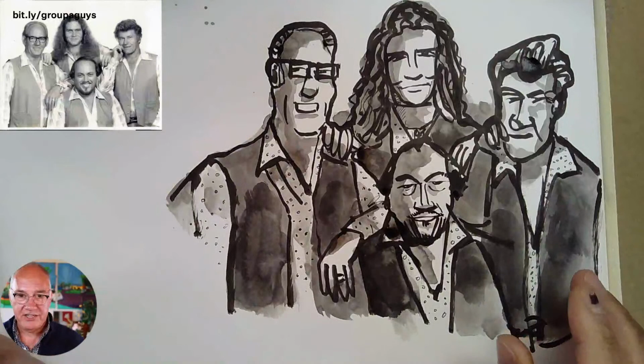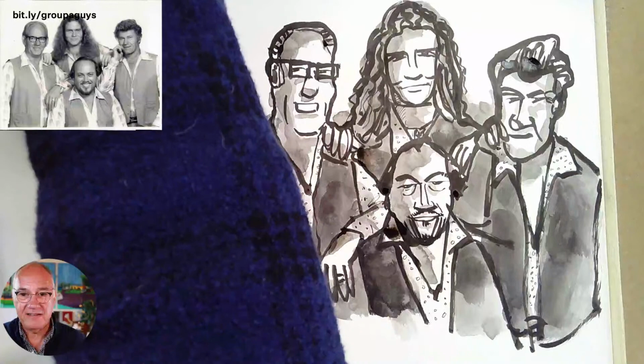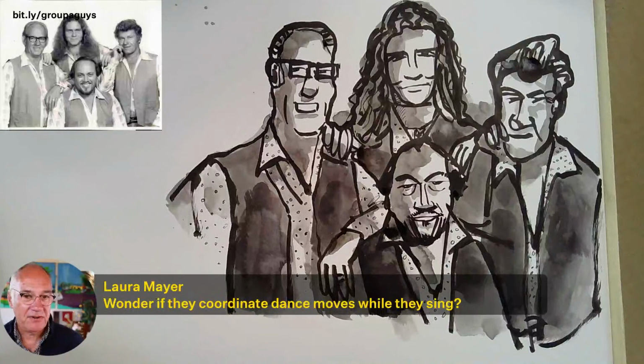JJ, get the framing shop on the line. Gotta hang this over the dining table. Sid and Marty Krofft. Kind of, I get that. Laura wonders if they coordinate dance moves while they sing. Yeah, I can totally see them spinning. Maybe they do the occasional Earth, Wind, and Fire cover, but this is again the 70s, so probably not. But yeah, that's good.